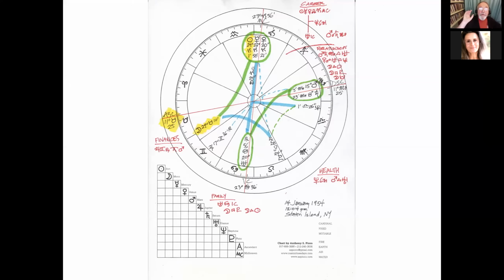The career is obviously very important to this person. You've got three planets and the North Node up there sitting on the midheaven, and as a matter of fact, Mercury is directly on the midheaven. So you've got somebody who wants to be a leader, who wants to be in charge of wherever he is. His Mercury is very important, so there's a possibility that writing or communication is an important part of what he does. Relating to people is an important part of what he does. Venus is up there too. Venus can be about relating to people, and Venus can also be about beauty and art. So writing, beauty, in charge of things.